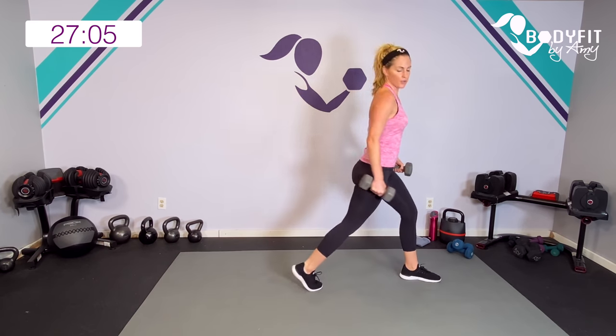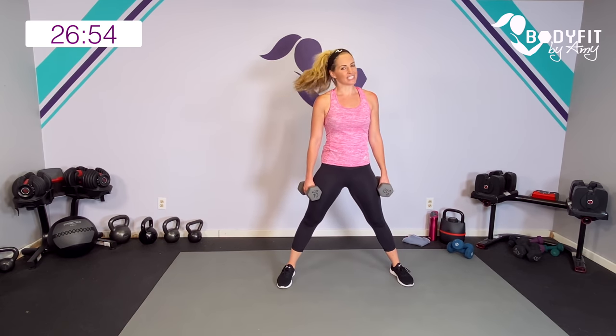So again, if you can pivot, do it, but I'm gonna be picking up my feet because of my flooring, okay? Stationary, we're not stepping into it. We're starting in that side lunge. Let's finish it out strong, then we get a breather with some core.